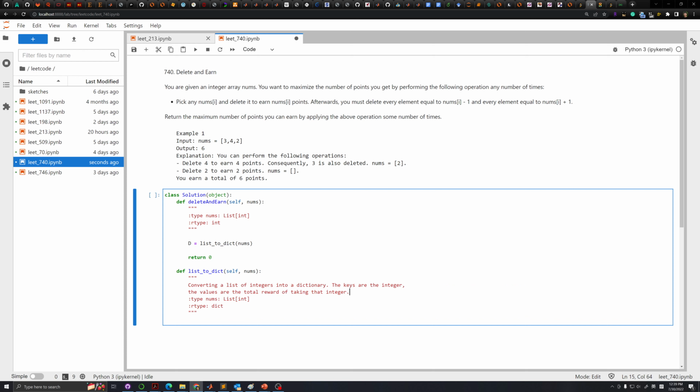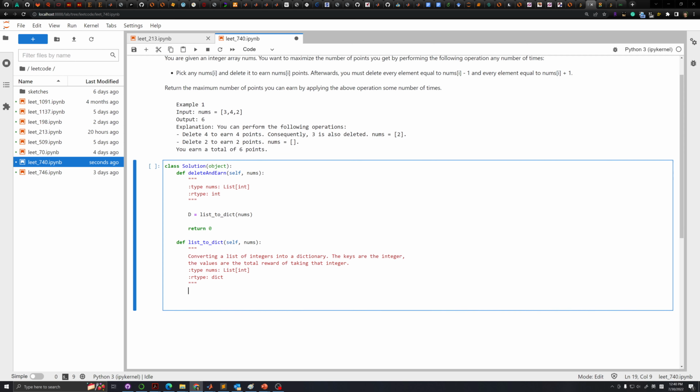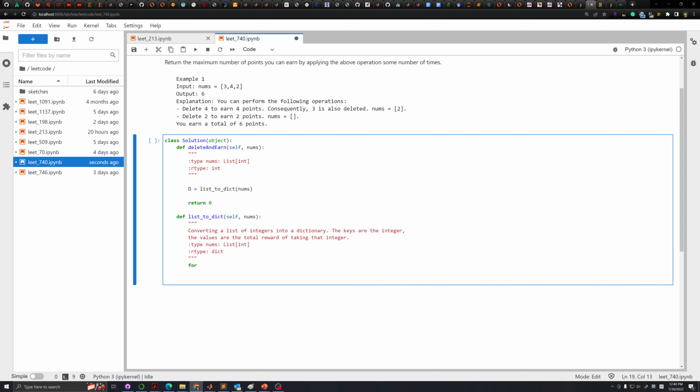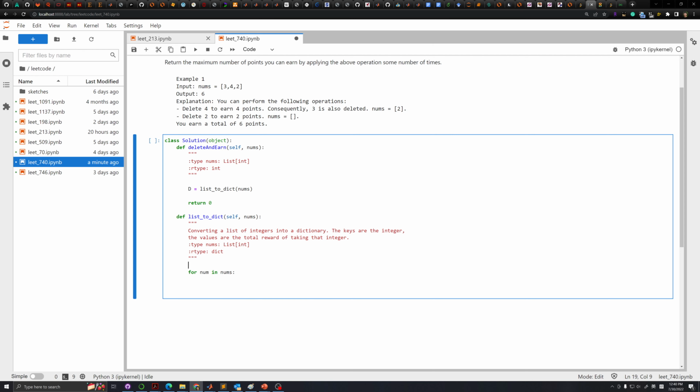Okay, so let's see if it's possible. All right. So the way we turn it into a dictionary is that we can use a for loop, and we're going to take each of the numbers in the nums list and create a key value pair in the dictionary, right? So let's just create an empty one.